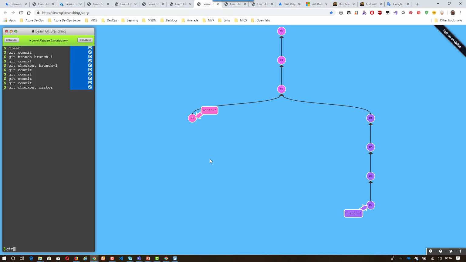So in this case, instead of typing merge, I will type git cherry-pick, and then type the commits that I want to pick. In this case, C6 and C5. Then, as we can see, it will just take these commits and reapply them in the master branch. And now the master branch has all these commits, but it doesn't include the other commits in branch 1.